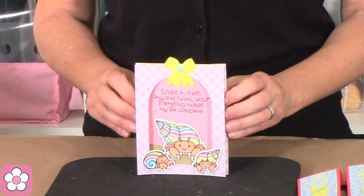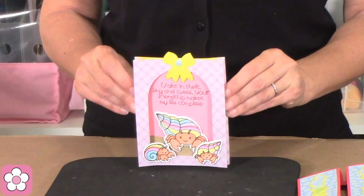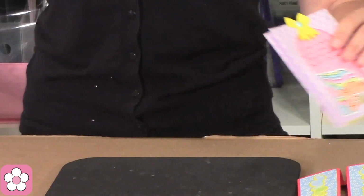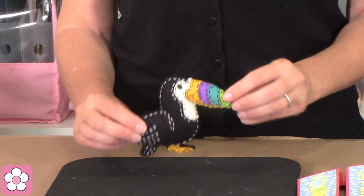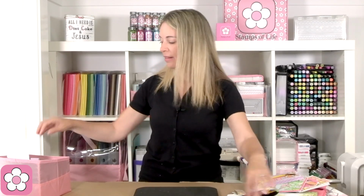Here we go. Oh, this is our rounded A2 frame. Look at that. Isn't that gorgeous? Our cute little rainbow Hermie in there. I love him. Oh, look at this. Michelle's been busy. You can't see it because it's on black. Here we go. There we go. Look how cute our little toucan is. Look how cute he is. Stuffies are so fun. I love stuffies.